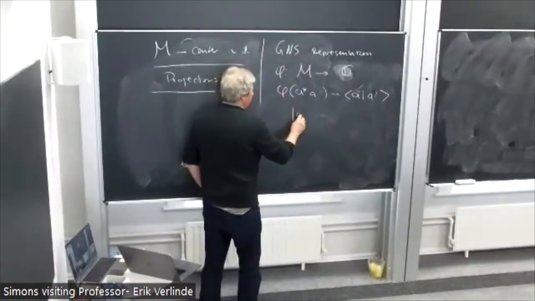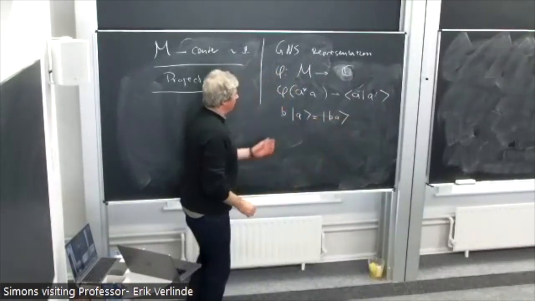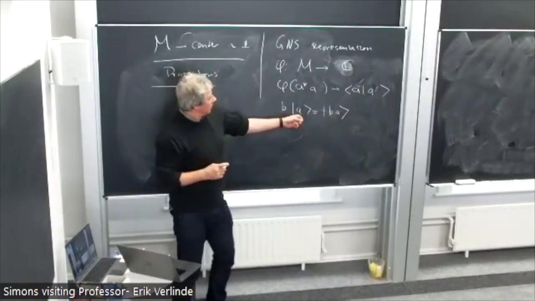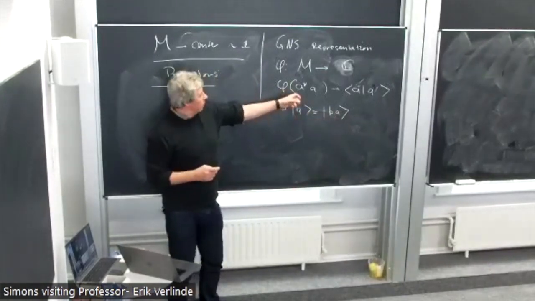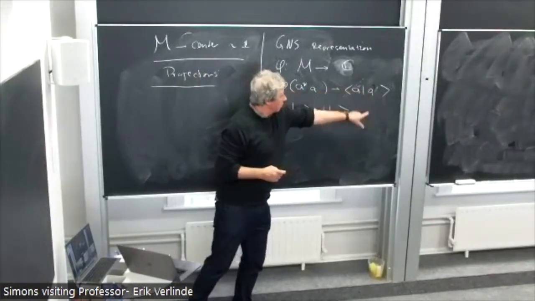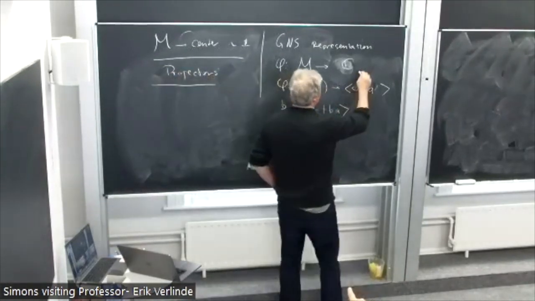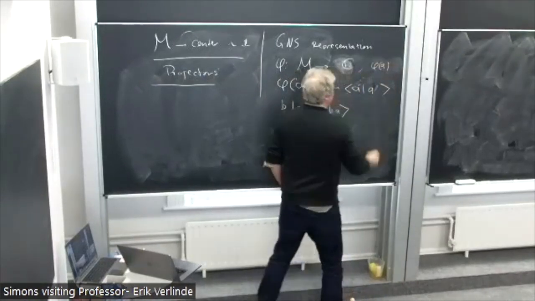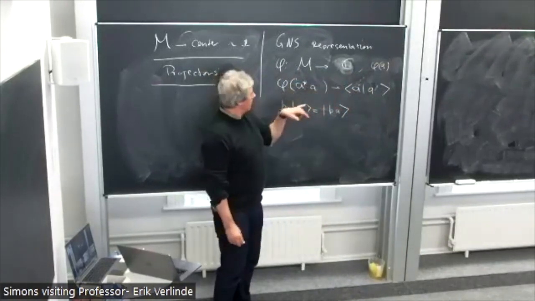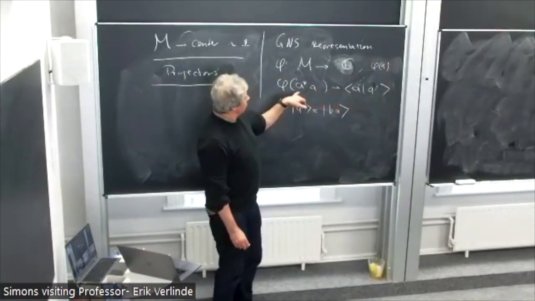Because now I can think about a representation of the algebra by acting on the algebra from the left. Now, this is an inner product if I assume indeed that there are no elements where this is zero. In this notation, phi of A would be bra A. Can you write phi of A? Phi of A, so I'm using a map of this sort, where this is a positive real number, to define an inner product.